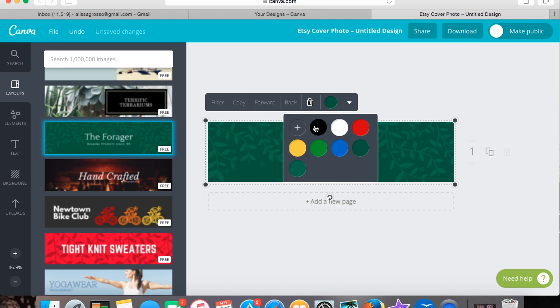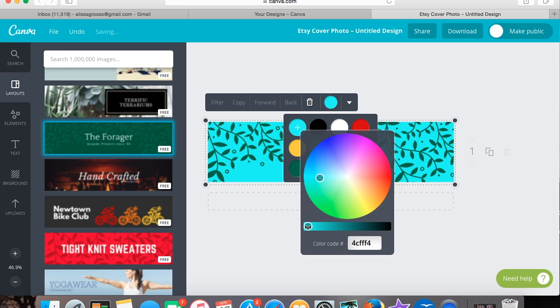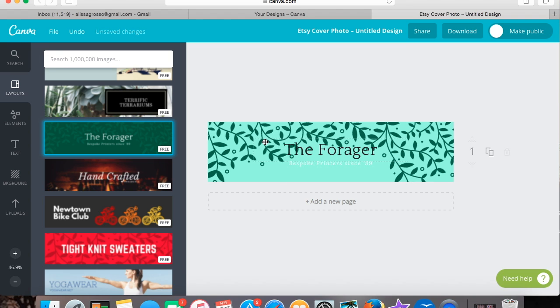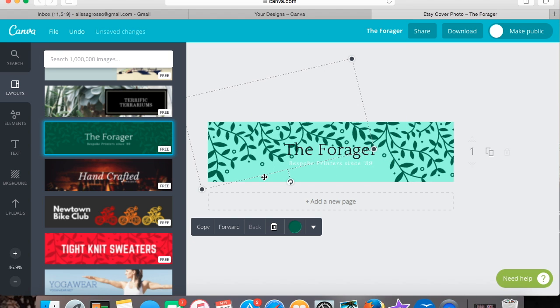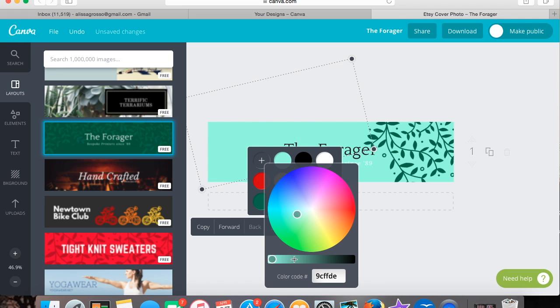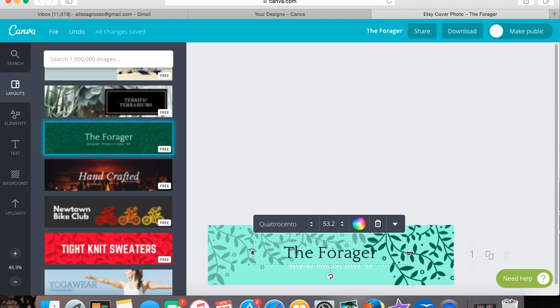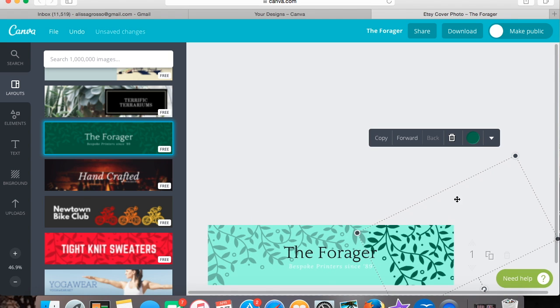We're going to change the background here to a different color, maybe something a little more subtle, because that's a little bright. I want it maybe like that. And then the green is a little too harsh there, so we can change the color of these leaves. And what I'm going to actually do is change it so that it matches and it's a little subtle, like that. Oops, I just created another one. I don't want to do that. But yeah, let's change these leaves here.